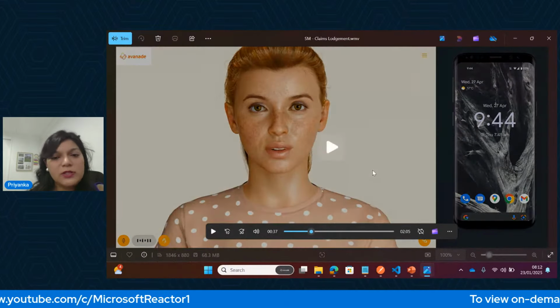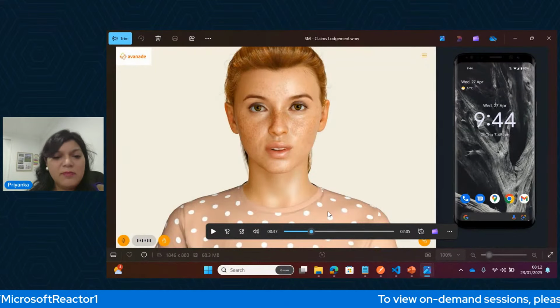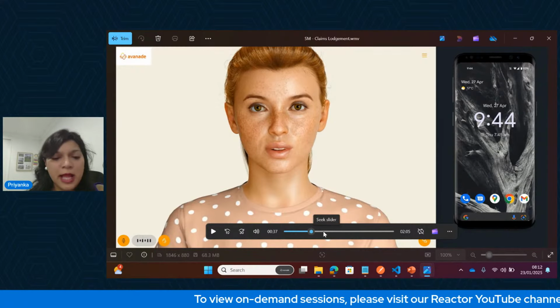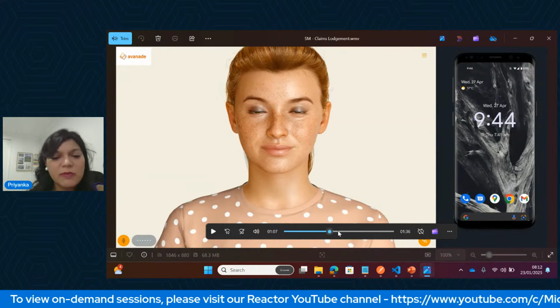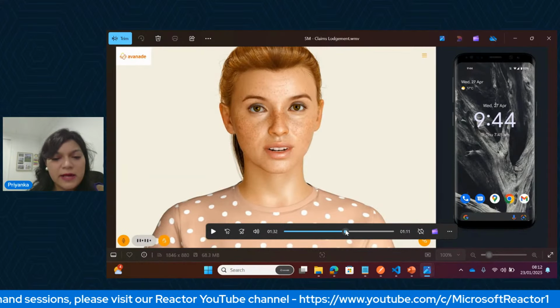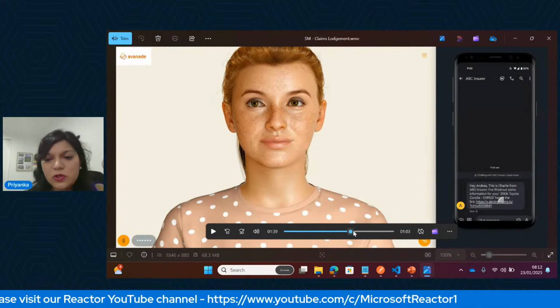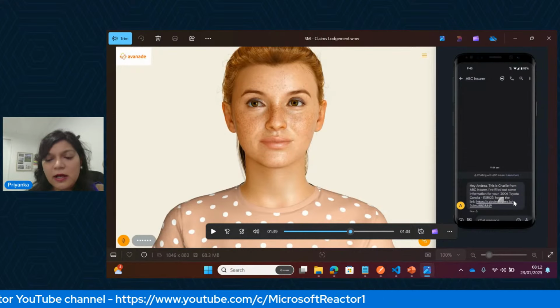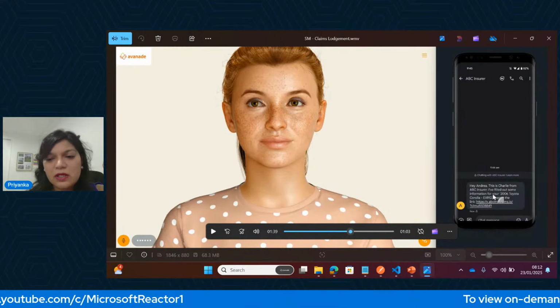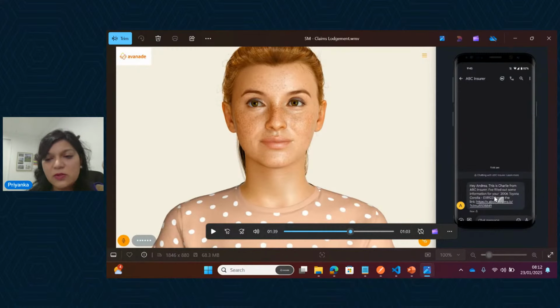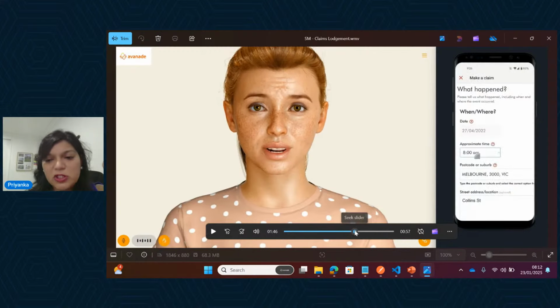So as you can see, this bot is helping the user log his accident details for an insurance claim. And then she's confirming a few details on his policy, right? Based on the information which the user gave her, she has filled out the form. As you can see, his car, and then some of the information around that.